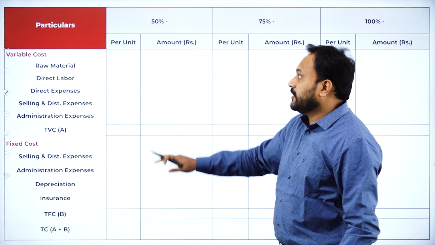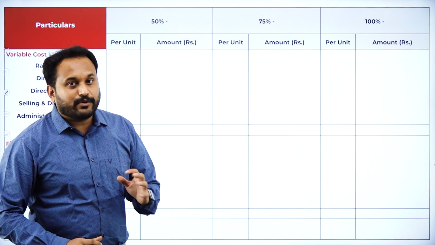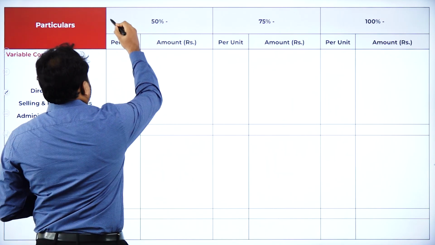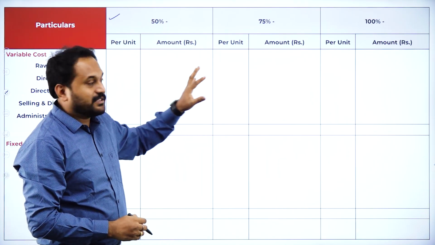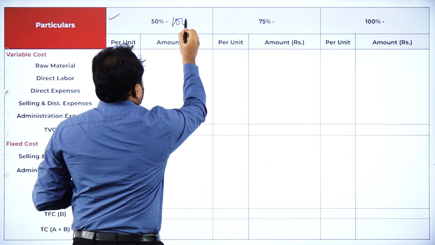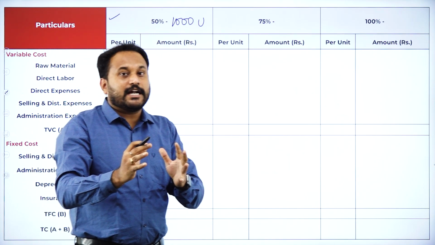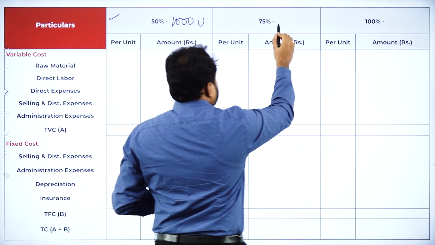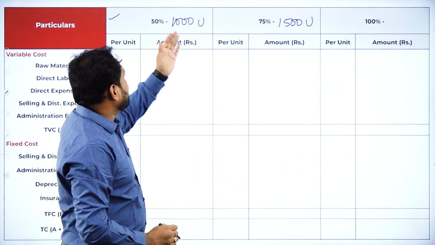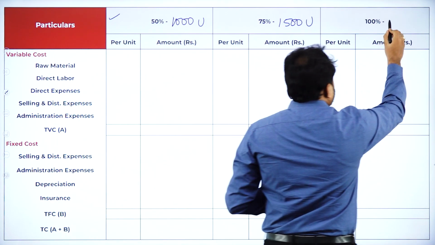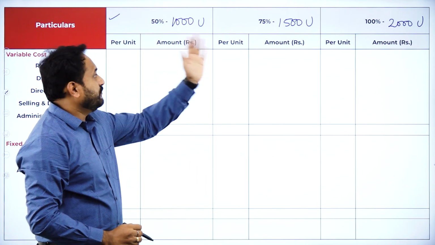Now I have given you the format here. I have already arranged a format for you people. Now we are supposed to fill each and every column properly. The first one, we are always supposed to go with this. 50% capacity. In the question only they have given for 50%, we are producing 1,000 units. Now for 75%, how much? We have calculated that in the first working note. So we know that it is 1,500 units. Now for 100%, how much it is? It is the double of 50%. So it is how much? 2,000 units. So we got our first thing filled.